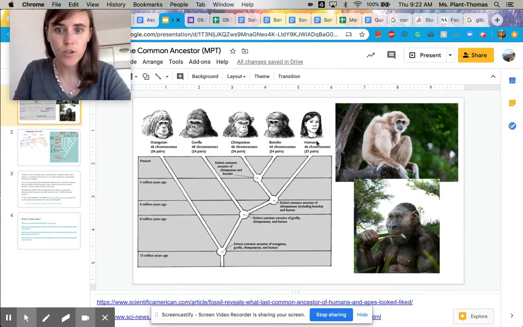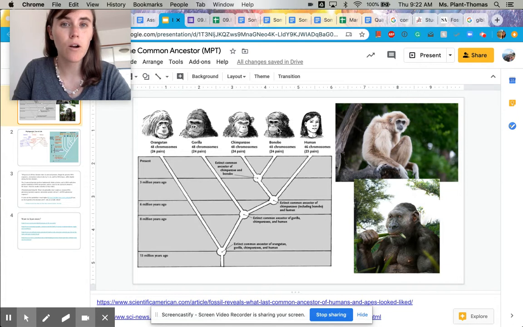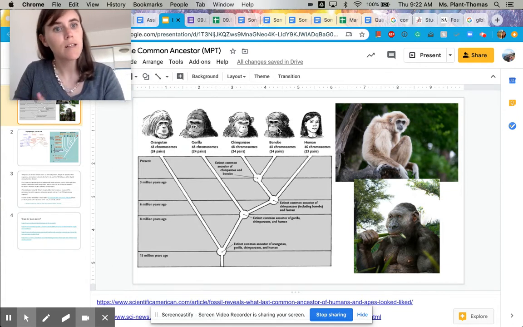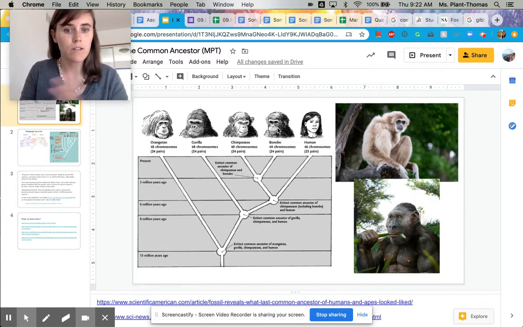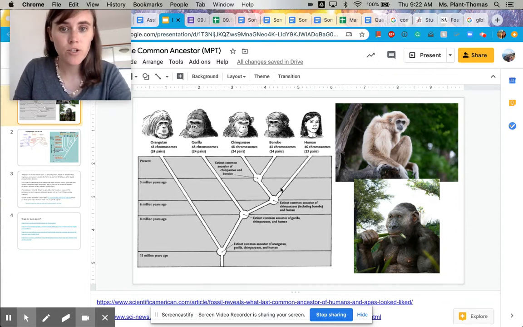So here we are, humans, and these are some animals that are closely related to us, meaning we have very similar DNA. And that means that our common ancestor was around not that long ago, speaking on the course of all of Earth's history. So what this chart is showing us is not that we evolved from chimpanzees. We did not. We did not evolve from chimpanzees, but we share a common ancestor with chimpanzees about 6 million or so years ago. We don't know the exact amount, but roughly the ballpark of 6 million years ago that we had a common ancestor with chimpanzees.